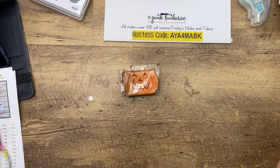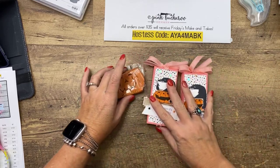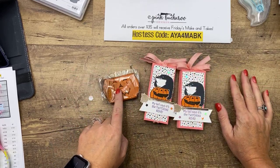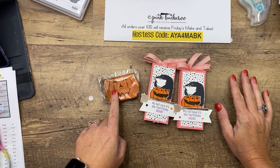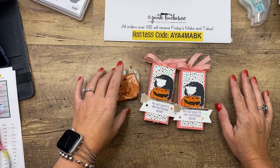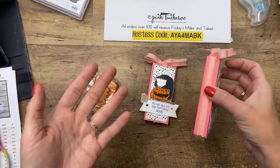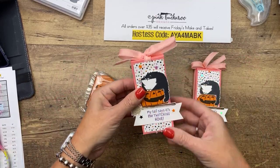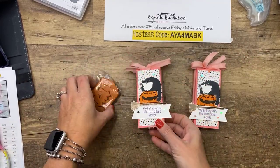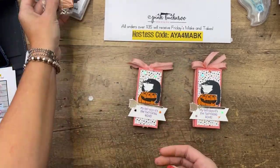Anyway, that's what we're going to do. I always get questions about these brownies because they do these brownies. You know, they have like a back to school brownie, it's a school bus. They have an Easter brownie. They have a Valentine's brownie. They're all the same size. So I made the box a long time ago and we just keep redecorating the same box. So if you like to give out these, just know that this box will fit them all season long.